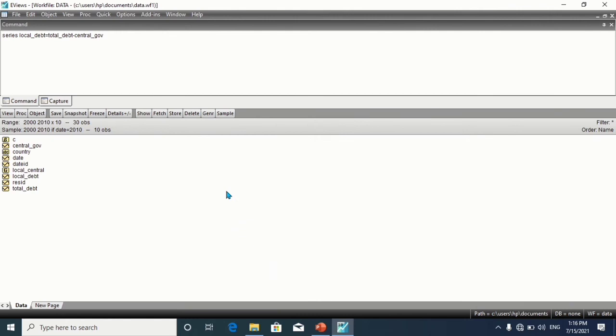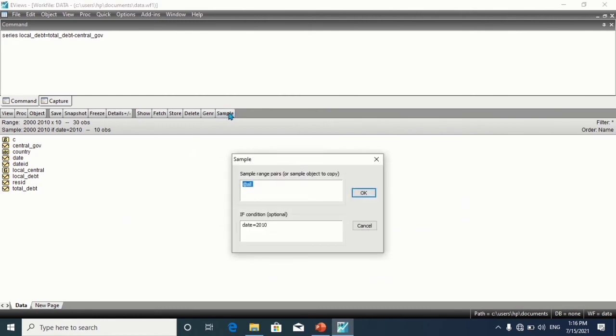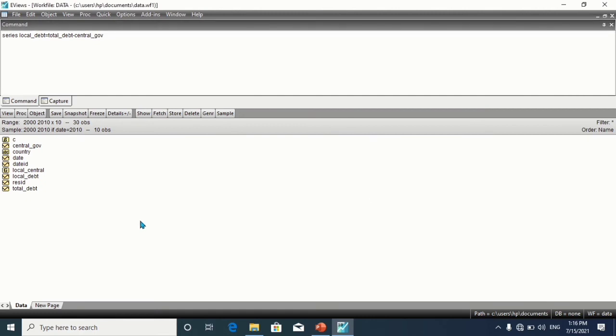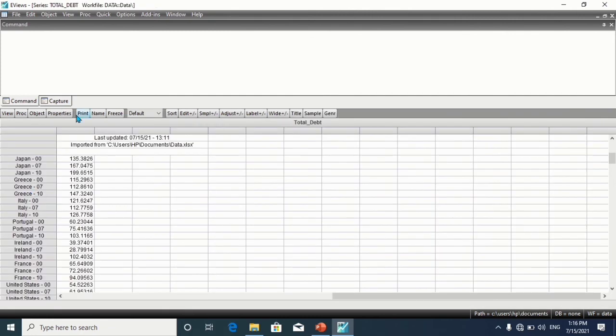The third part of this tutorial is the panel graph option. First, we need to set data to include all the observations. So let's open total debt.